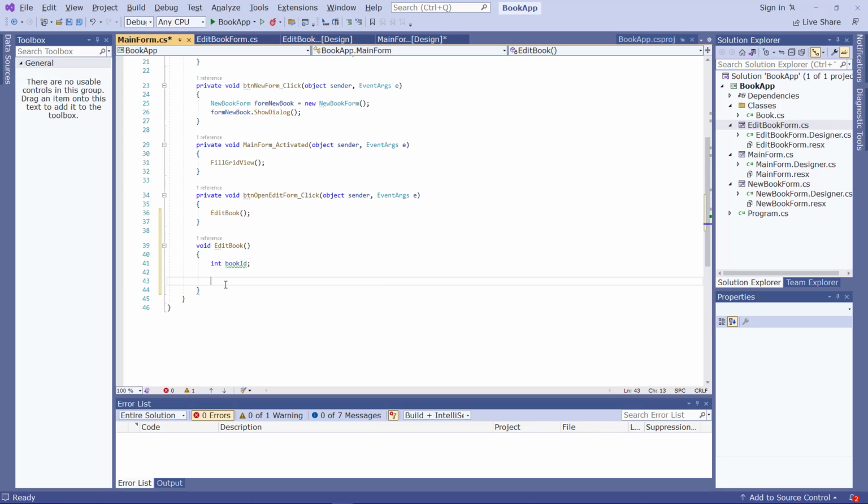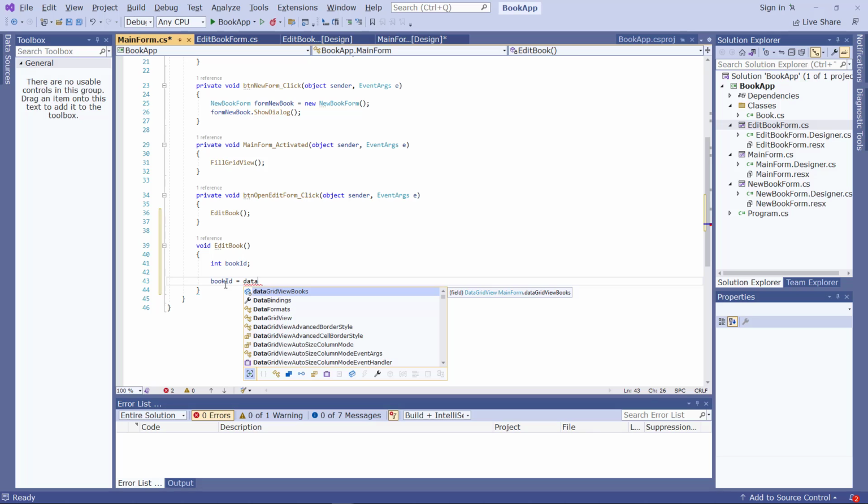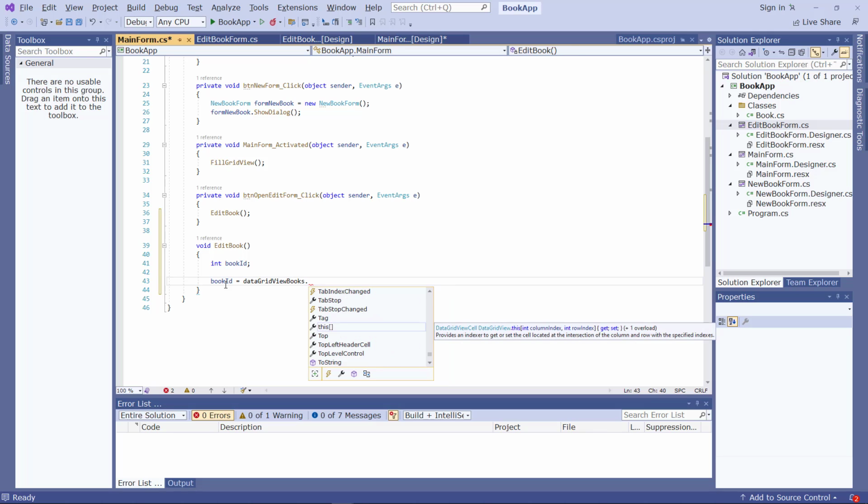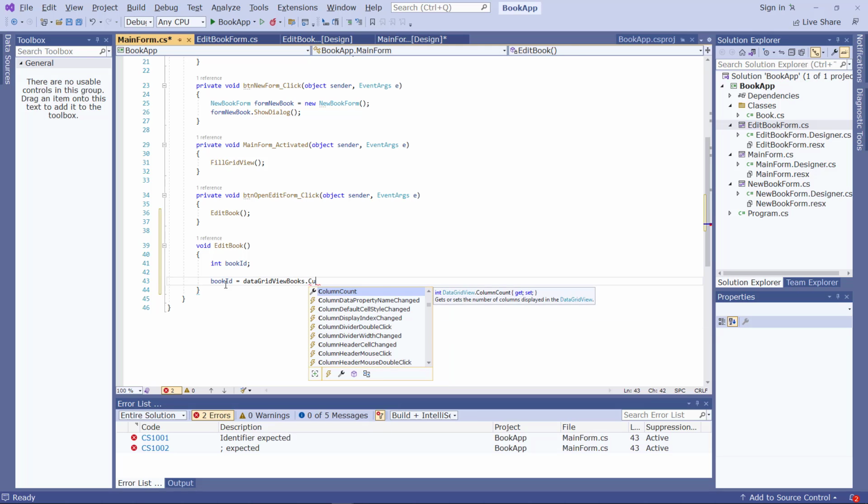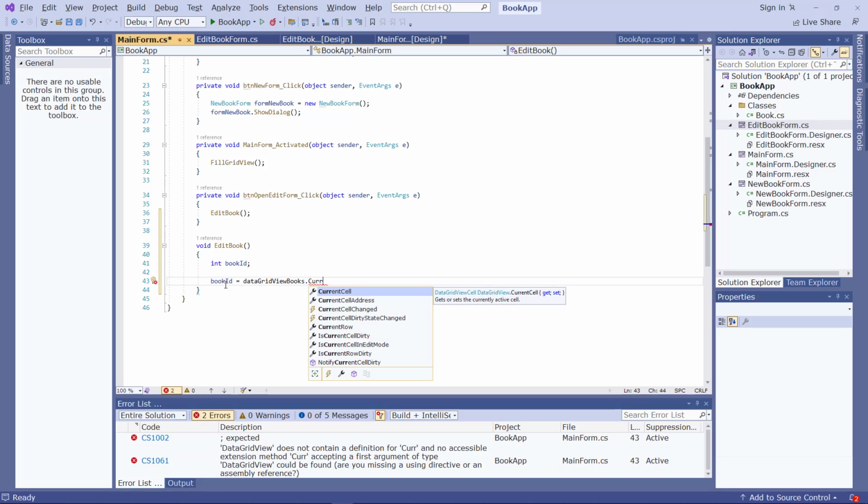So then I type book ID equal to the data grid view books, and then we have a property called current row, which we are going to use.